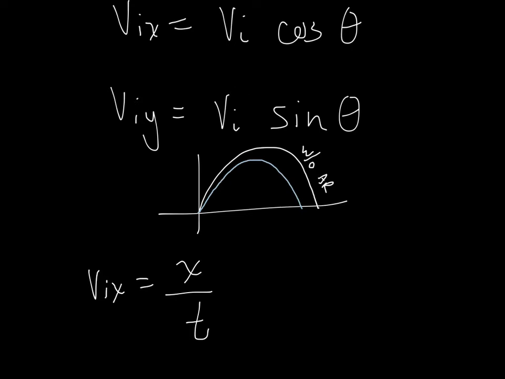So if the velocity is constant, we assume there's no air resistance? Sure, but again, that comes from the other way around. Acceleration? Yeah, there's no acceleration. The key is to remember that because there's no air resistance, there's nothing slowing it down in the x direction. But there's nothing speeding it up in the x direction. So we always assume that the acceleration in the x direction was 0. When the acceleration is 0, that allows us to use this equation. That's the equation we're always going to use in the x direction. Okay, because the acceleration is 0, because we're saying there's no air resistance. Now, although there's no air resistance, there is acceleration in the y direction still, due to gravity.